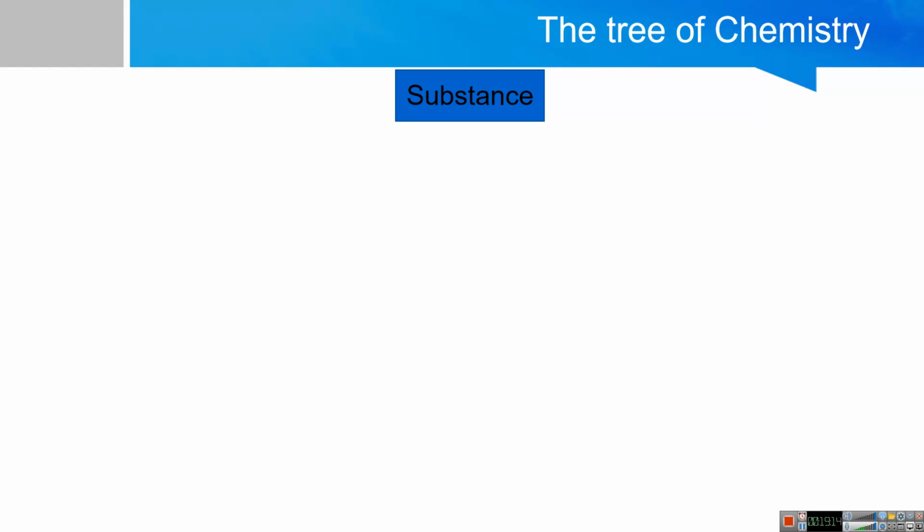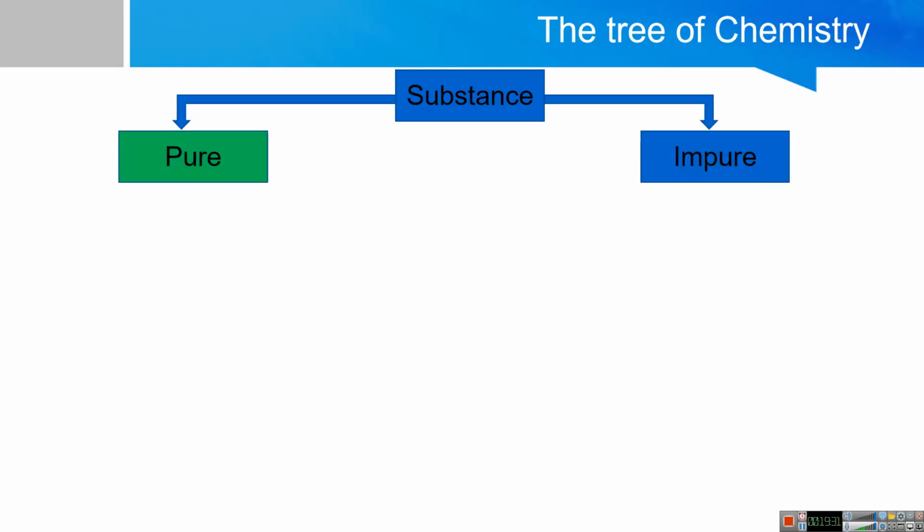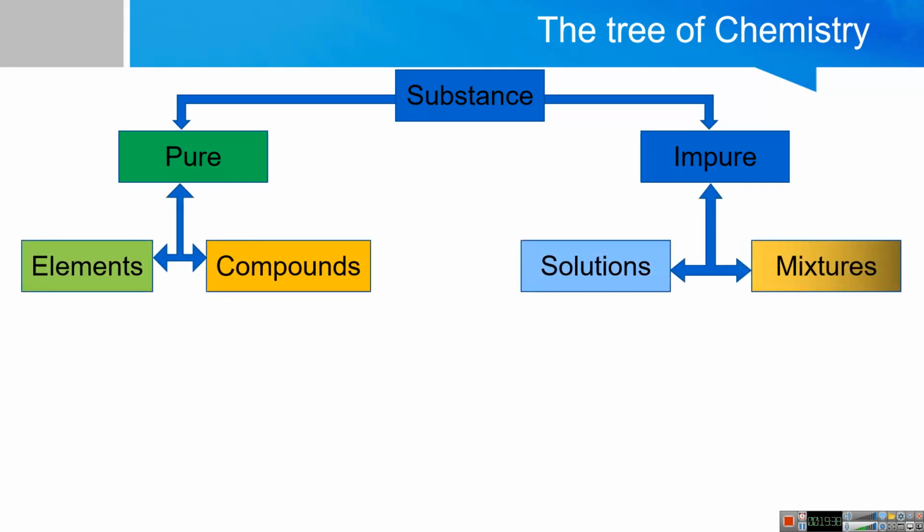So I discuss chemistry. You just got the idea from where I'm starting, right? This is where I start chemistry. This is the basics of chemistry, in my opinion. A substance can be divided into two ways, which I call pure substance and impure substance. Now, a pure substance can be further divided into two types: elements and compounds. And impure substances, which have more than one type of substance together, are solutions and mixtures, right?